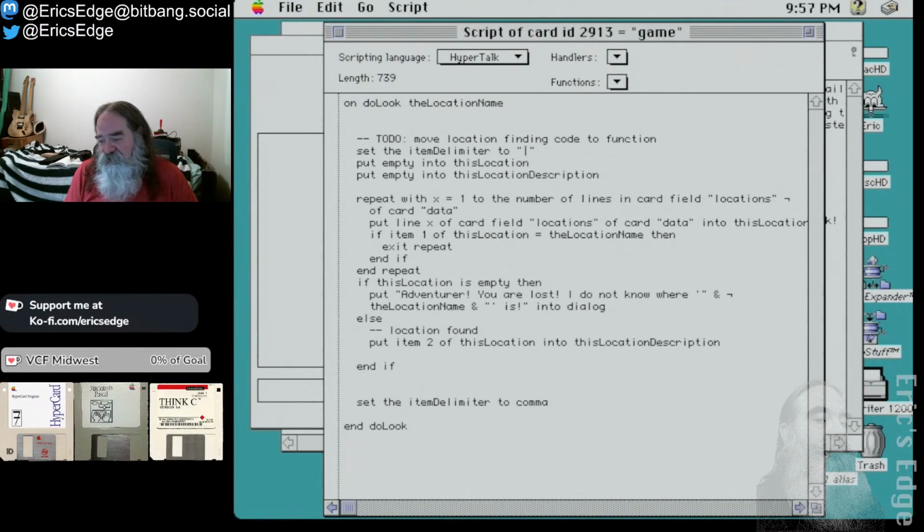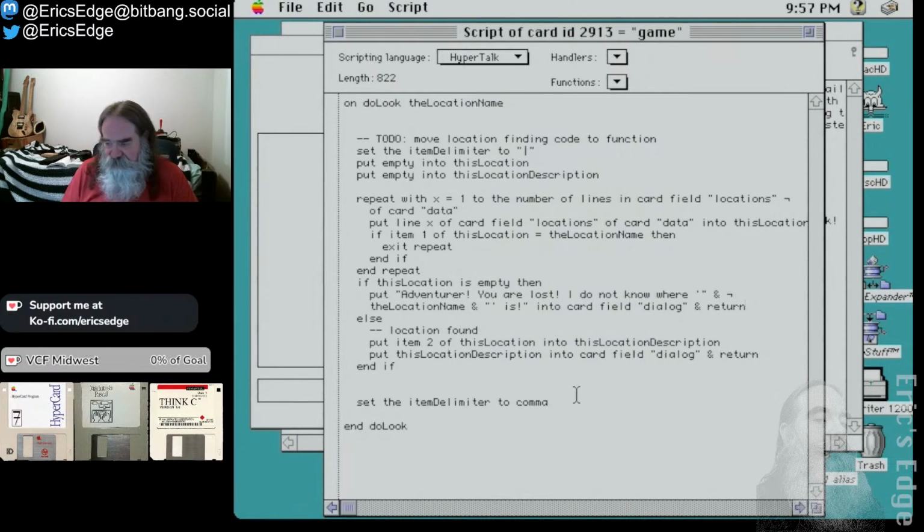Put item 2 of this location in this location description. So let's put this location description into card field dialog. It'd be nice if you could refer to things like that. And return.